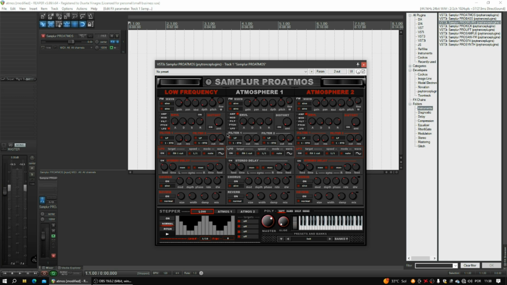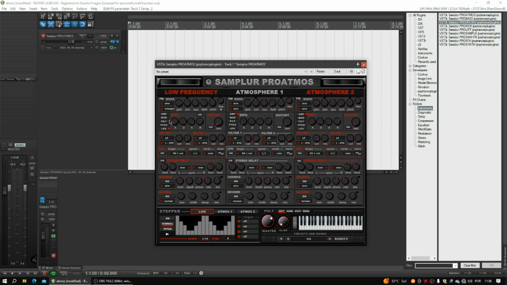So I'm going to play a little bit with the low frequency. Notice that the controls in the low frequency are the same as in Atmosphere 1 and Atmosphere 2. So I'm going to use just the low frequency and play a little bit to show you the features. I will mute these two and start right here with the low frequency. I'm going to choose a different waveform. Give it a little depth on the modulation. So you have gain, pan, modulation, keyboard modulation depth, pitch, a fine control, and a mute button.